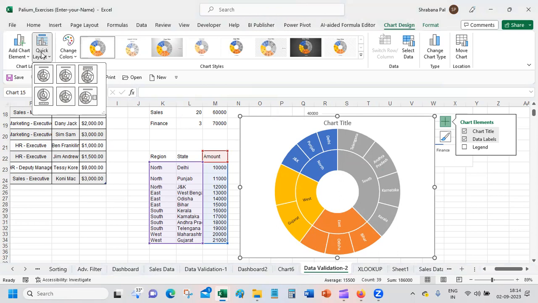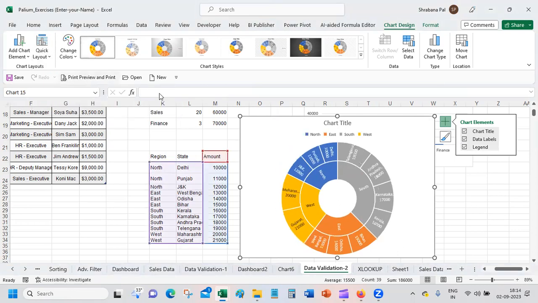So if we want to show that number, change the layout, more layout. Go first to insert chart. Try this, everyone. Just like sunburst, there is also another one called tree map.